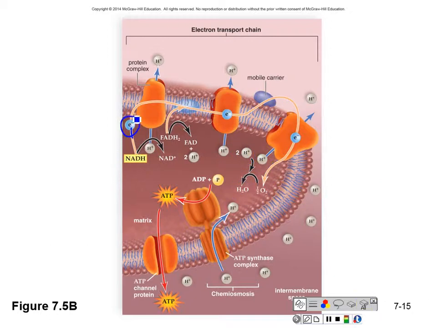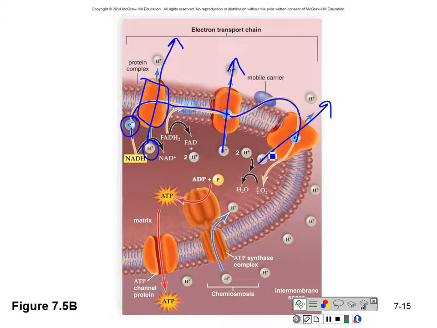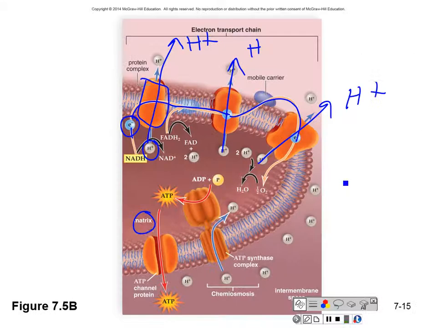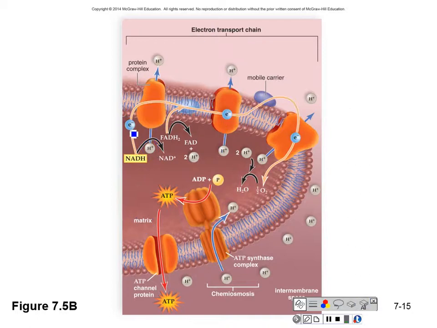All right, follow the electron as it reaches each one of these protein complexes. It takes a hydrogen and pumps it to the other side. Do you see how as the electron passes, it causes a hydrogen to be pumped to the outside? And this is the cristae, or this is the matrix. We're talking about the folds within the mitochondria. All right, so the electron travels through. Hydrogens get pumped as the electron moves through.